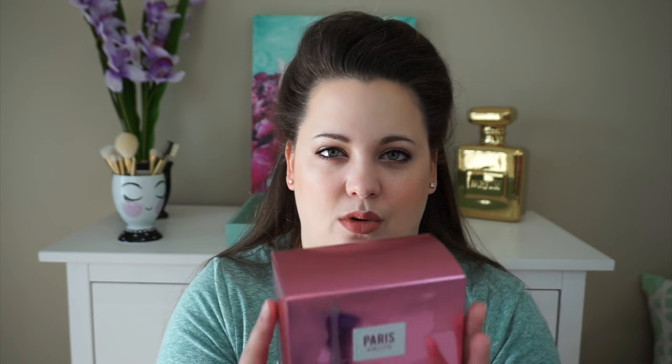I got the Paris Amour perfume. Paris Amour is going away — it's becoming a retired fragrance, which means it will be online only. The notes are French Tulips, Apple Blossoms, and Sparkling Pink Champagne. I like Paris Amour, but it's not one I stock up on — I've just never had the perfume so I thought I'd grab it. One Bath & Body Works had it on a 75% off table but it rang up 50% off; later at a different location I saw it was actually supposed to be 50% off. But since they put it on the wrong table, they changed the price and gave it to me for 75% off. It was originally $34.50, so I got a steal on that.